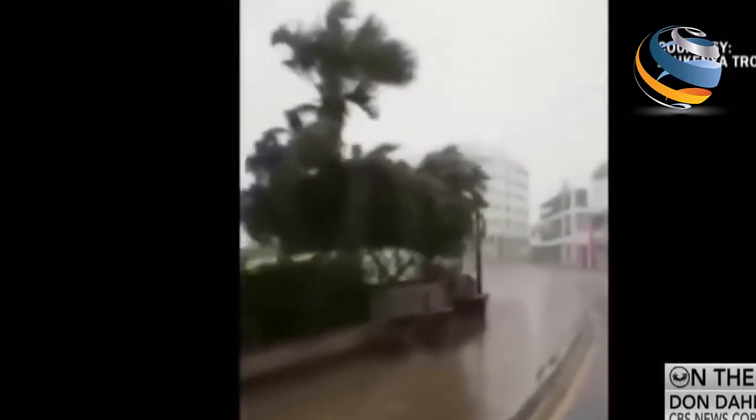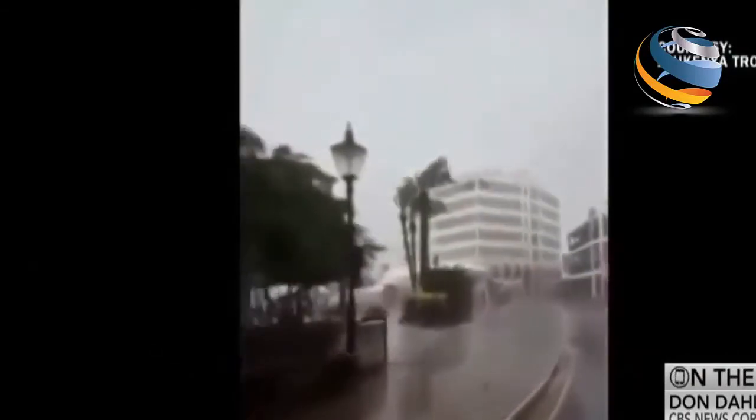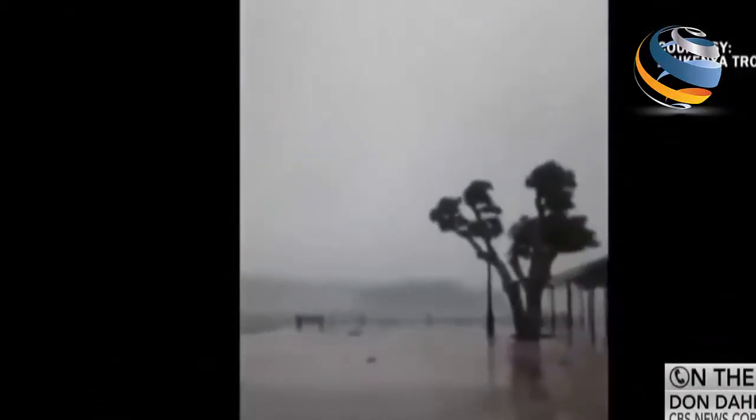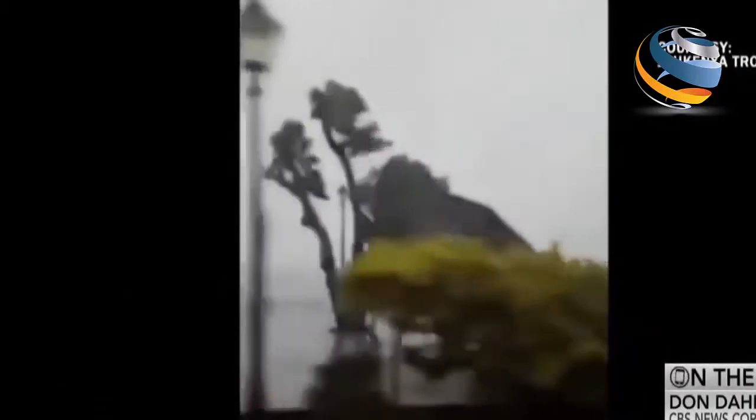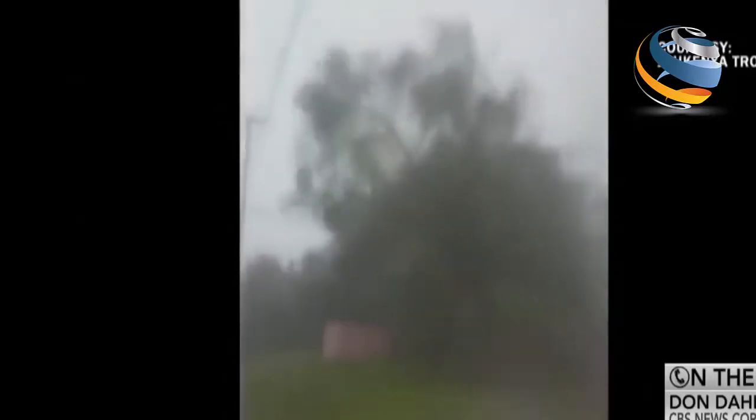One is Bermuda is literally a volcano. It's built on an ancient volcano in the North Atlantic. And so that's incredibly strong bedrock that they've built the buildings into. Number two, they build their buildings like they're bomb shelters. They're foot-thick walls. They have concrete on top instead of shingles. They're built to withstand multiple storms. And even though they don't get many major hurricanes through here, they get a lot of storms. And so they've created a community here that's prepared for that.